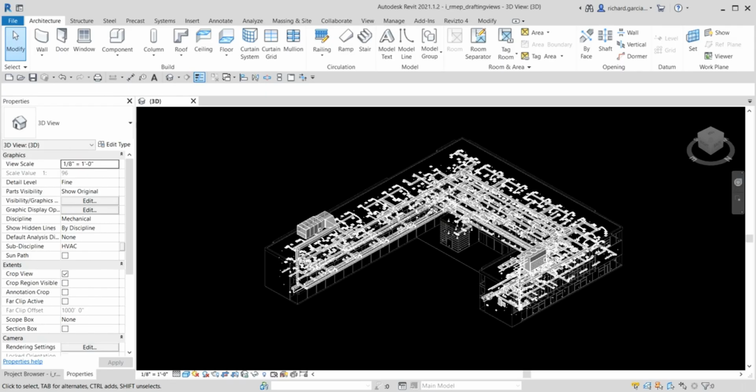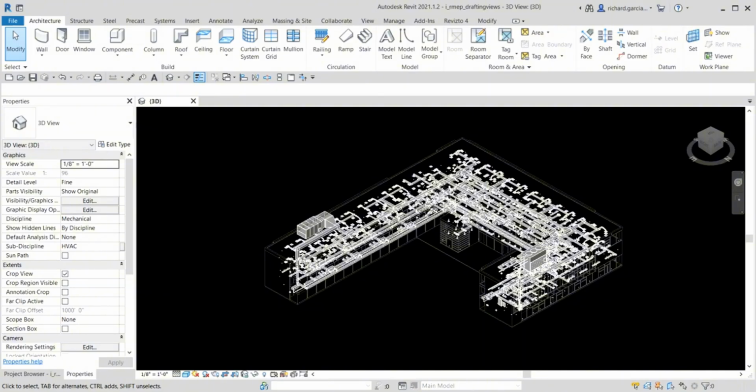Okay, so in drafting view, you include only the elements that you either create using 2D detailing tools or importing from the standard CAD detail library. Okay, so you can also create drafting view at different view scales and detail levels. So you can also save the drafting views and reuse them across the project. Okay, and then also you can place the drafting view on a drawing sheet by just dragging the view to the sheet, which is similar to placing a floor plan. And drafting views are saved with the project and are listed under the drafting views in the project browser, which is what I'm going to show you in this exercise.